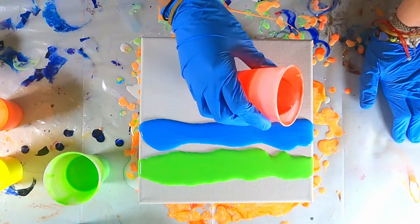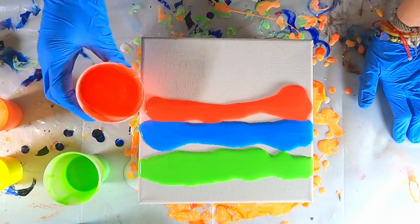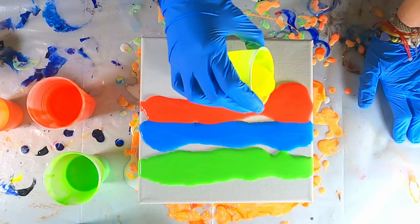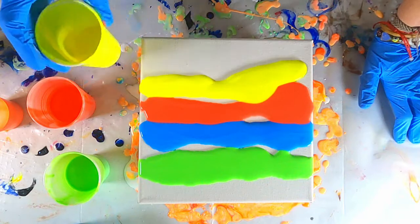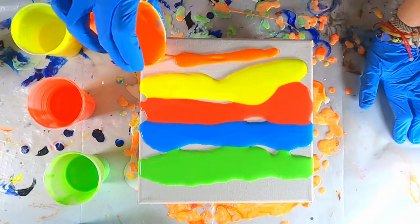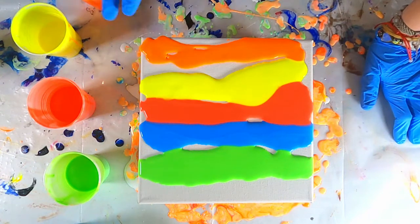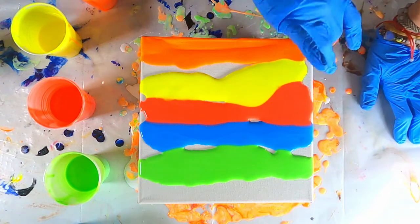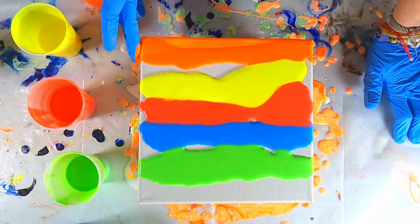Let's do pink. And yellow. And the orange. And again, try to go ahead and get your edges. It'll make your life a lot easier in the long run. And that way you don't have to go back and paint on them or redo them.